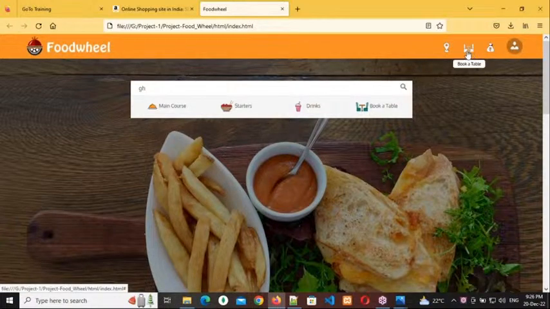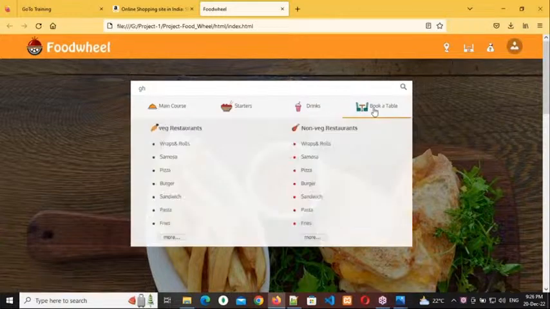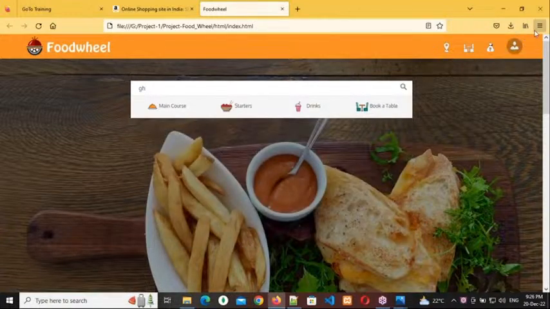And icons also, we need to choose appropriate icons. See it, book a table. In a classroom also we have a table, right, everybody? But those related tables they are not keeping here. Only restaurant related tables they are keeping here. Clear, everybody? Kindly respond.